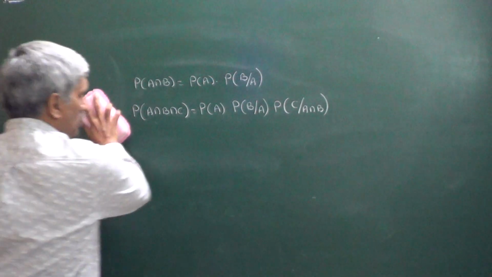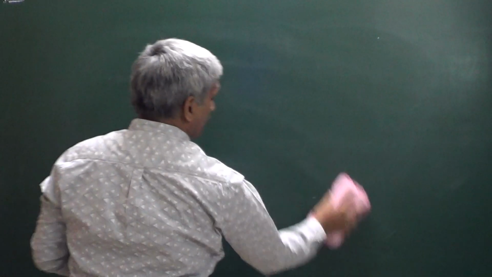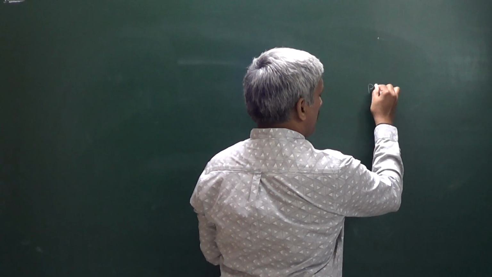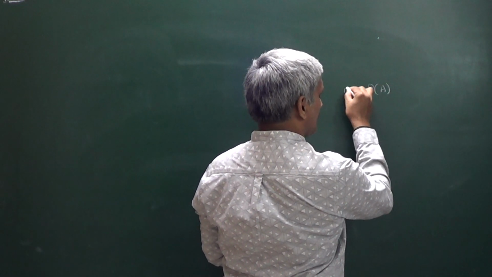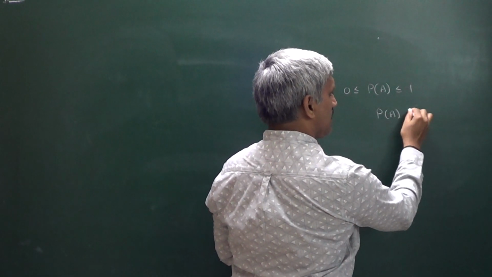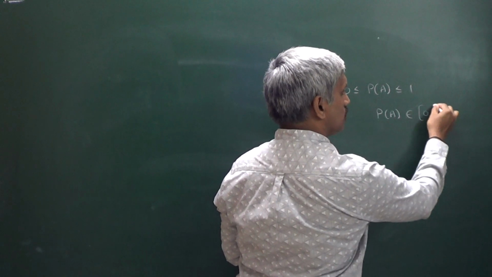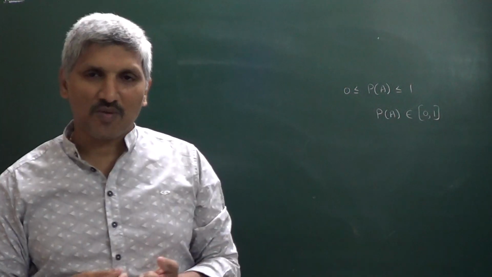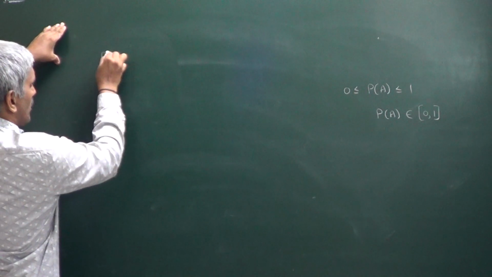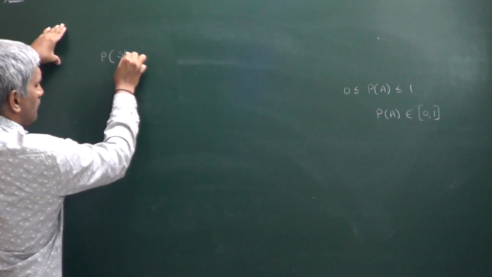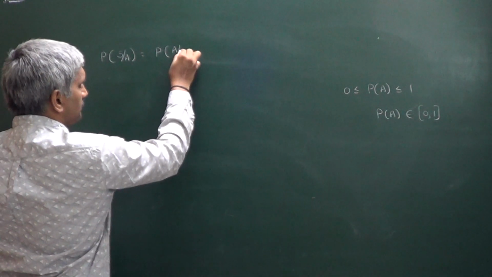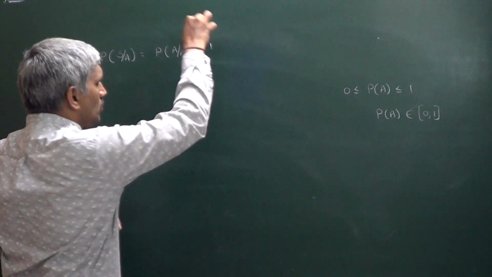Now in this conditional probability, I want to discuss a few properties, because as you know, probability of occurrence of A always lies between 0 and 1. That means probability of occurrence of A belongs to the closed interval 0, 1. But what about the conditional probability, right? So these types of points I want to discuss. The first one is P of S by A. P of S by A is equal to P of A by A, that must be equal to 1.